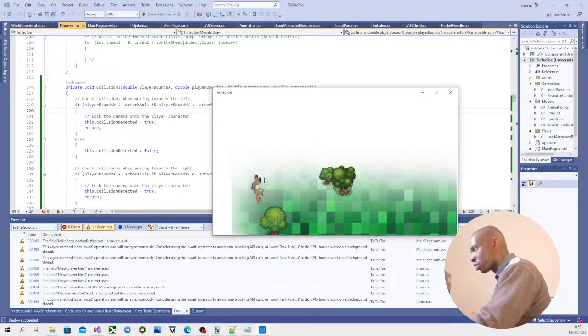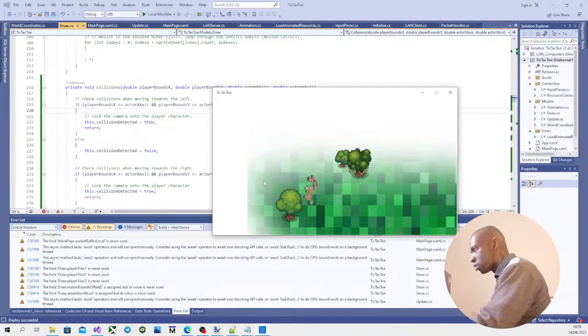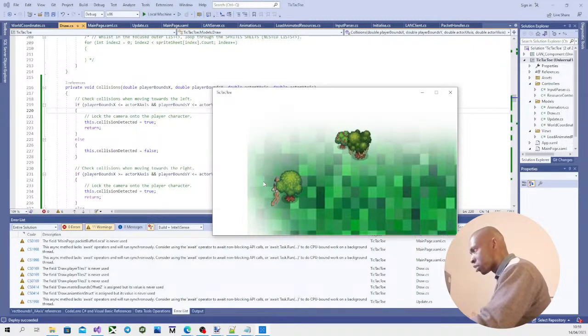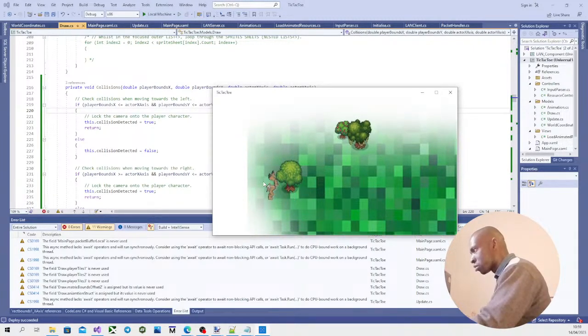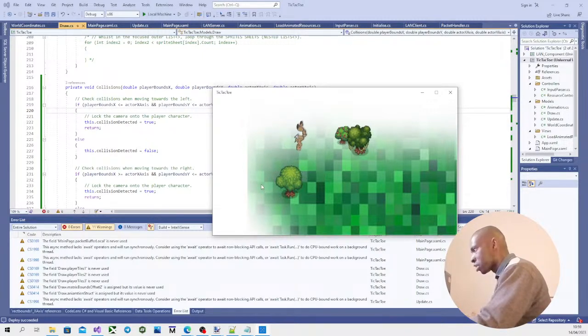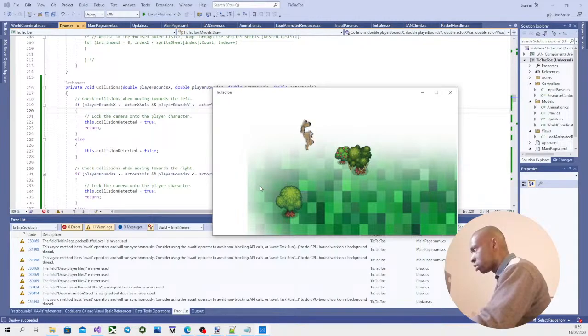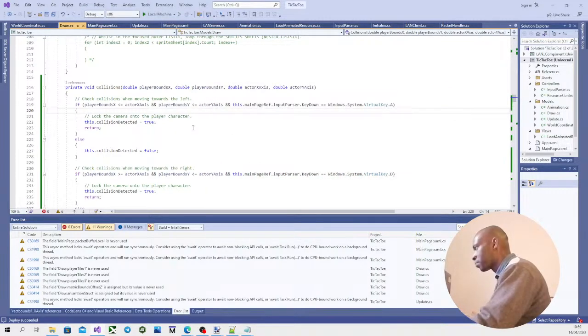Now we want to kind of work on the accuracy. Let's try and do this. See what happens. I could even shade the rects maybe, just so I can see where the hitboxes actually are. That might be a good idea. That will give us a little bit more debug information. Consider that.